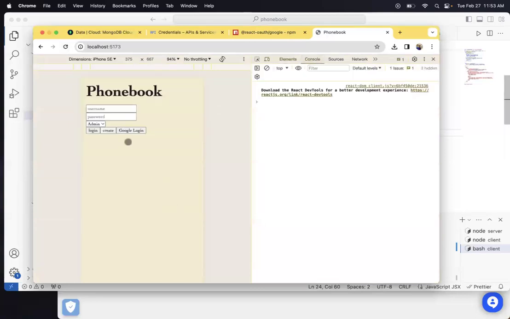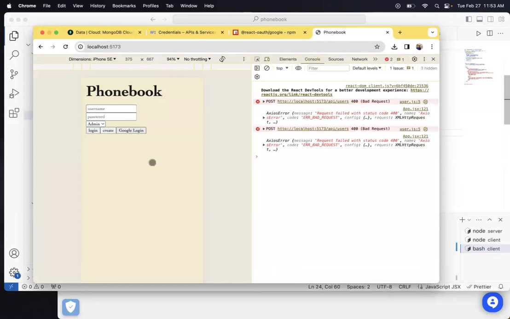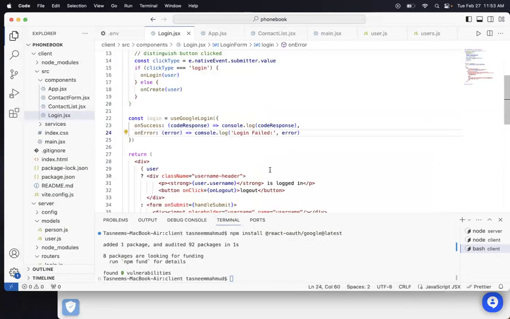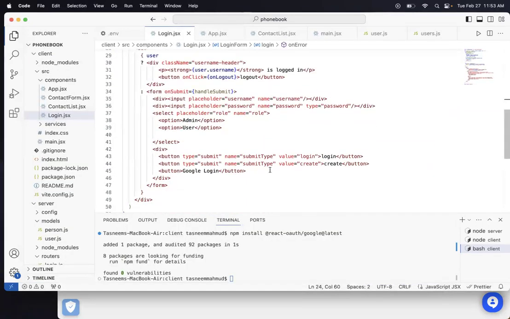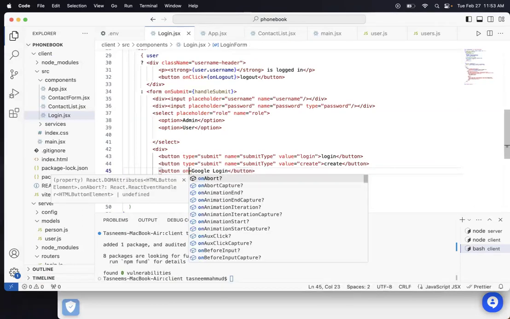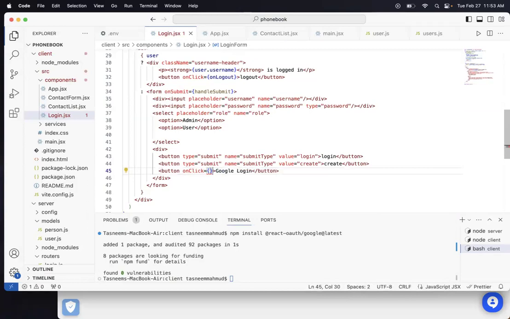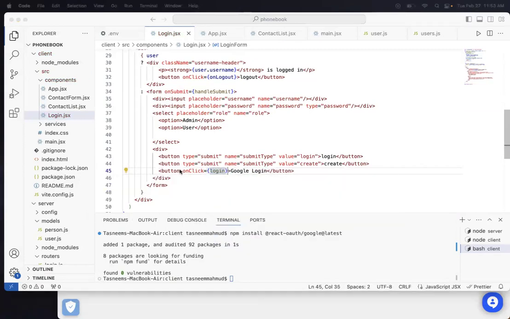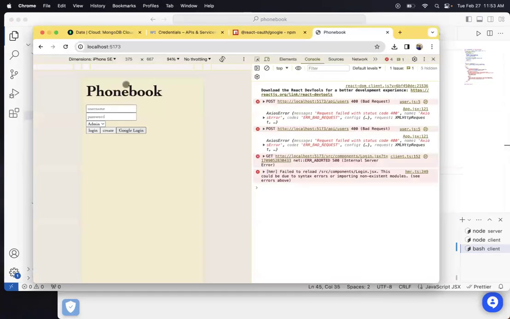Inspect console. Oh, okay. Interesting. Oh, okay. Now it makes sense why this button doesn't work. It's because I did not set an onClick for this. Login. Okay.